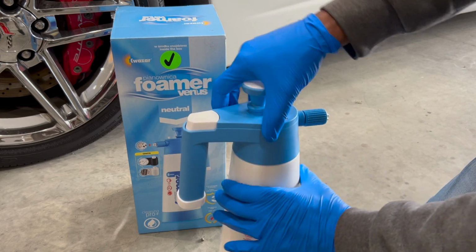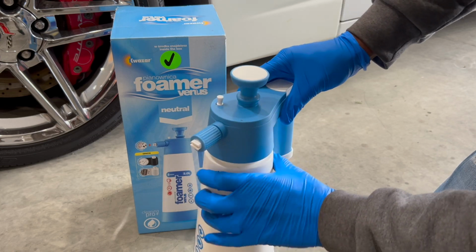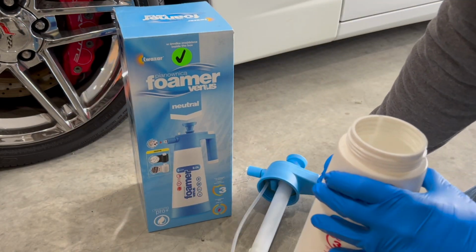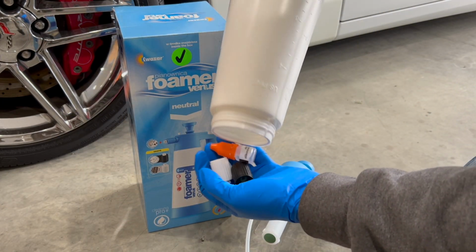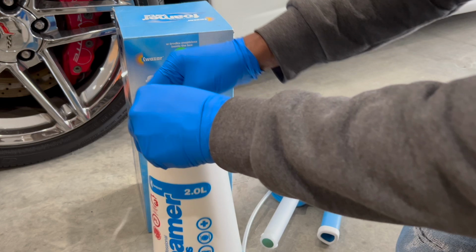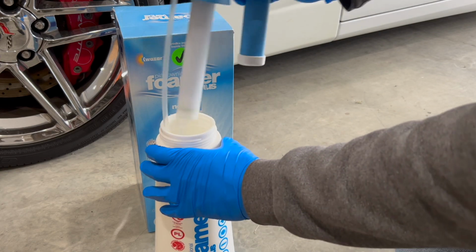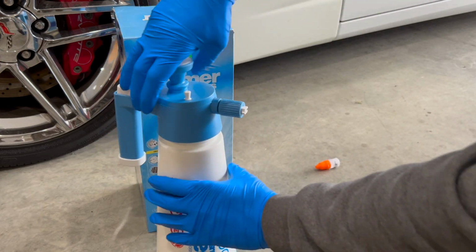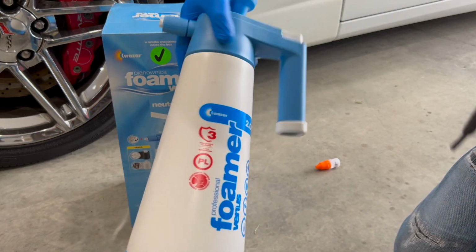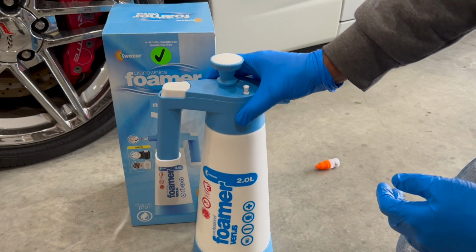The top or the lid is an easy twist off. This kit comes with a few different nozzles, so black, a white, and the blue, which is already installed, plus some oil. And because the container has such a wide base, it sits on the ground very nicely. And the Kwazar pump up sprayer just feels of quality, so I can't wait to start using it.